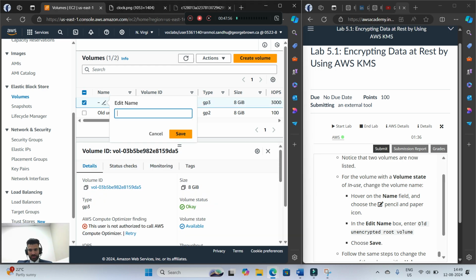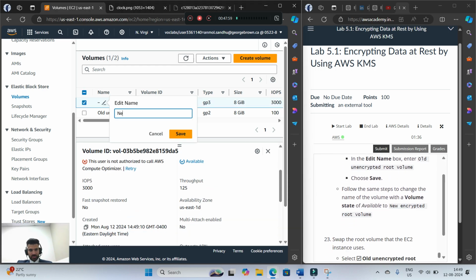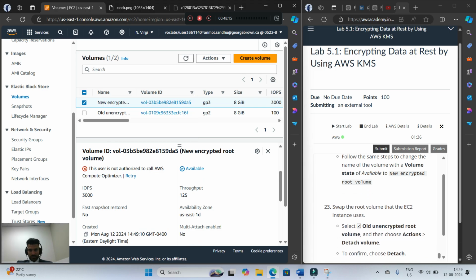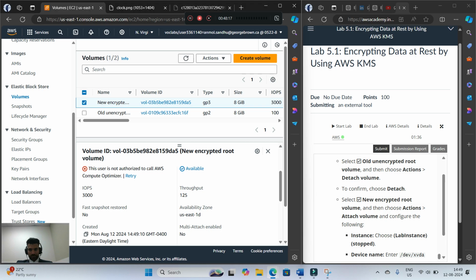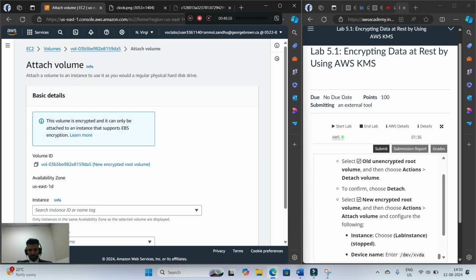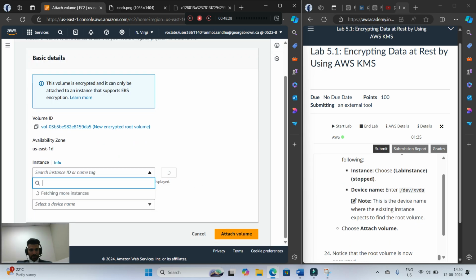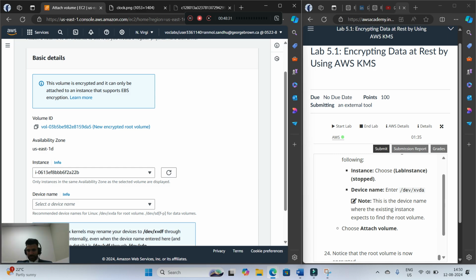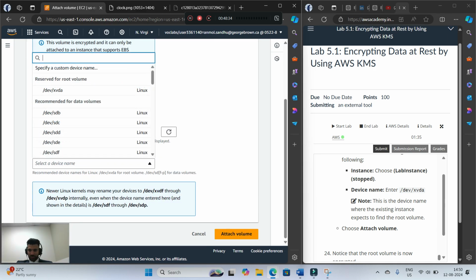And this is the new encrypted root volume. Save this, or select this. Go to attach volume. And now we have that instance that initially we didn't have.